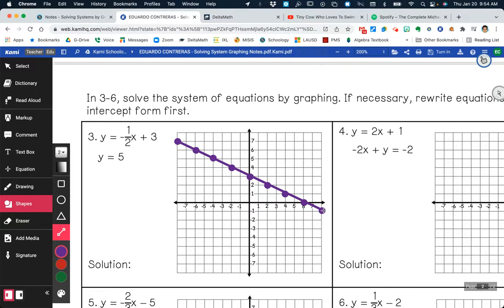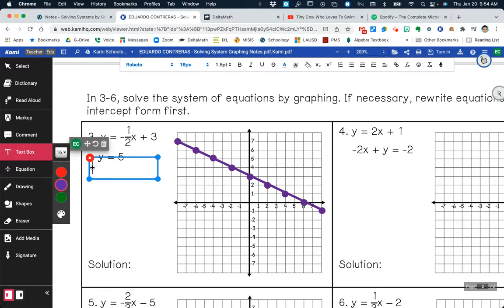The next one is y equals 5. Do you remember what kind of line this gives us? When it's just y equals a number, it's a special kind of line. Yeah, I think you're trying to tell us it's horizontal. Yes, it's going to be a horizontal line, flat like that. Basically it has no slope, a 0 slope, to be honest. So that means it's going to cross where y equals 5 right here. It's going to be flat right along there.